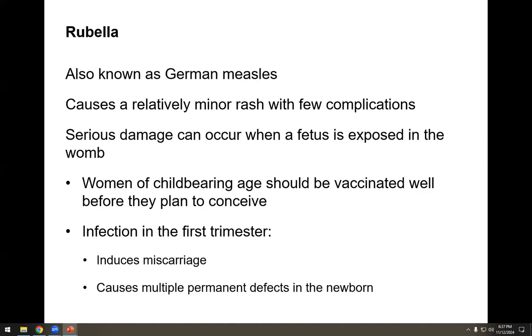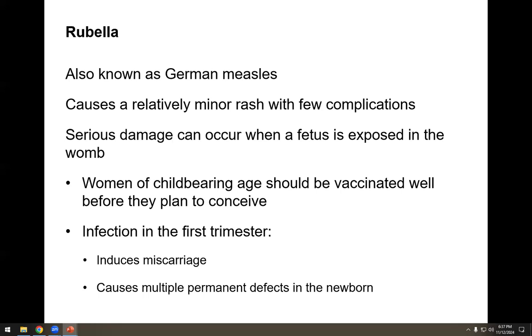Okay, rubella, I would have known it when it came to me. Rubella is actually a pretty serious one. We know measles, mumps, rubella. You probably don't think about rubella. Nobody ever talks about rubella. It's something you can get even as an adult, but most people are going to be exposed to it when they're younger, if they are exposed to it. And we just don't see it a lot anymore because we vaccinate so widely for measles, mumps, and rubella.